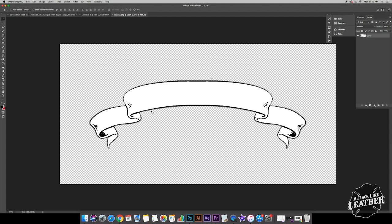If you're not great at drawing, again, I'm not super great at drawing, you can also just do Google searches for vector art. For example, if I wanted to find something like this, you Google free banner vector art or free fire department vectors, something like that. And a lot of times stuff will pop up that's free. You can use it, and that'll start you off on artwork for your shields.